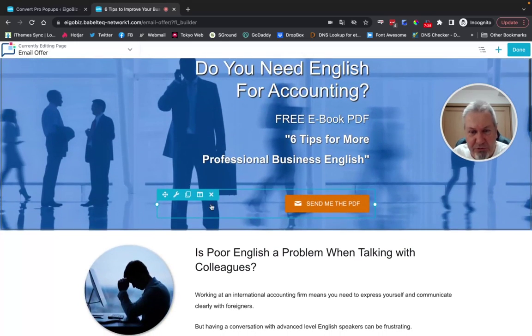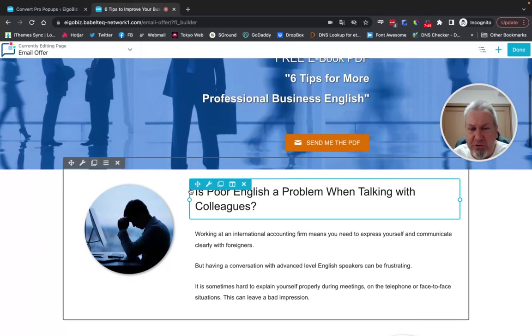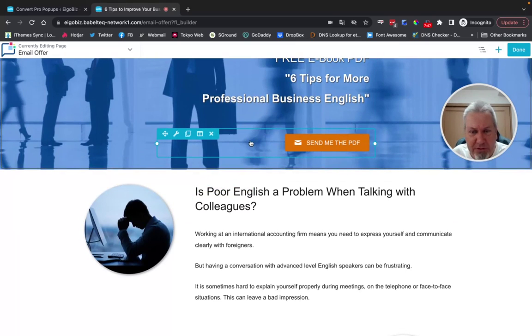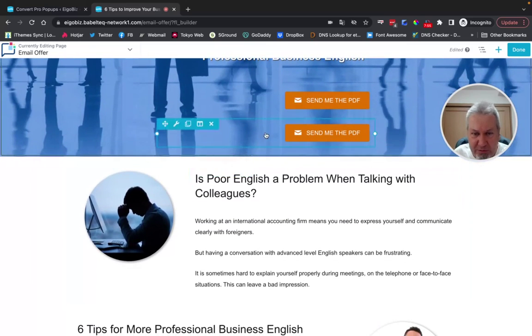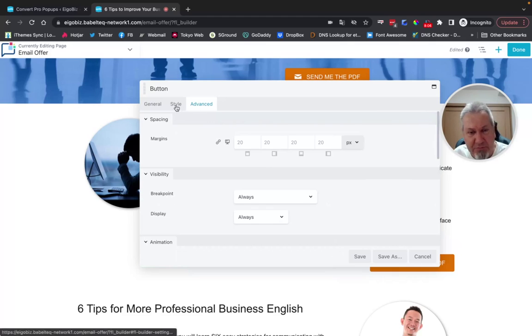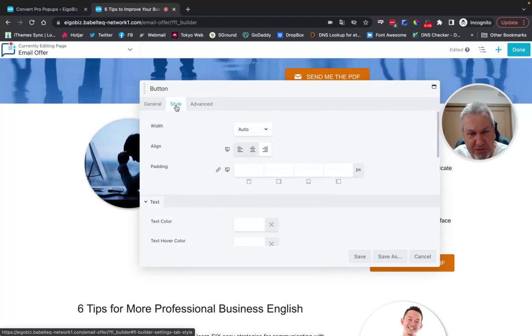So if I wanted to put more buttons on this page to pop up the same thing, what I can do, for example, is duplicate this one. I love duplicating things. It saves me recreating them and making mistakes. So I can just duplicate and drag this down. Maybe I want to align this on the left, so if I go to the style tab, you can see I've got an alignment control here.